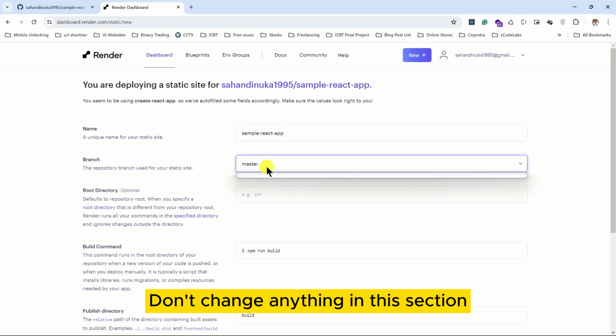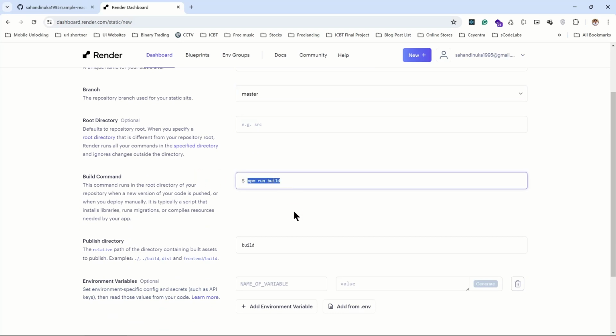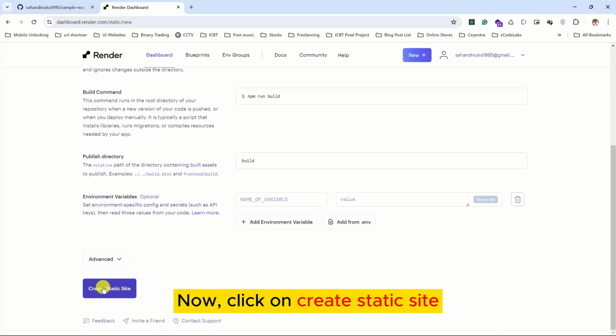Don't change anything in this section. Now click on Create Static Site.